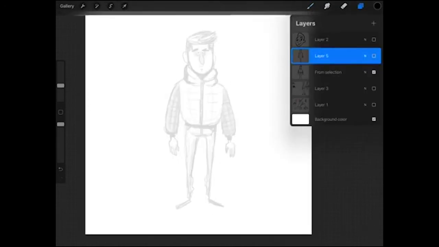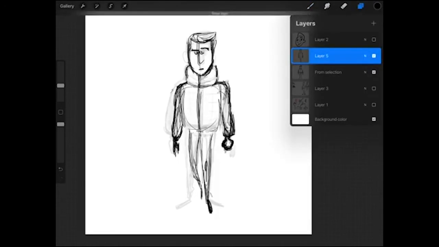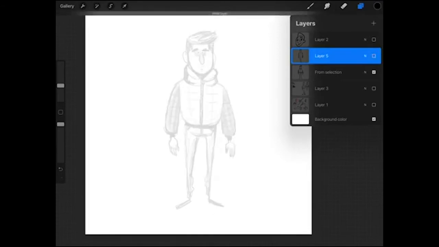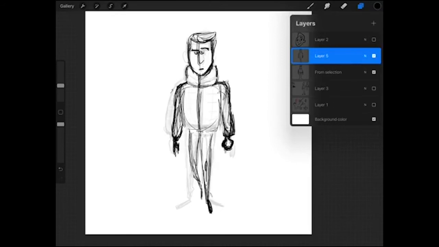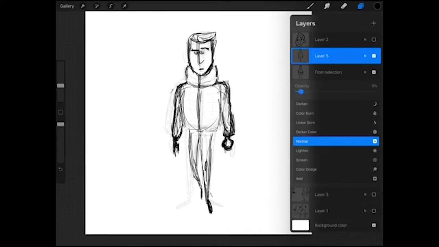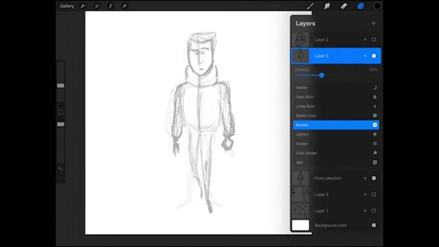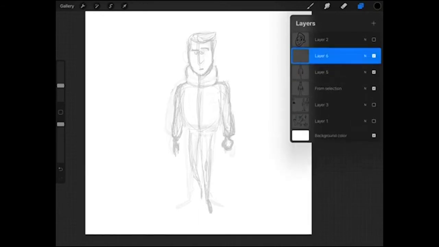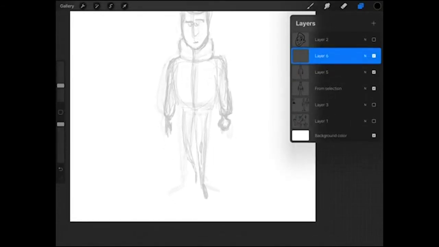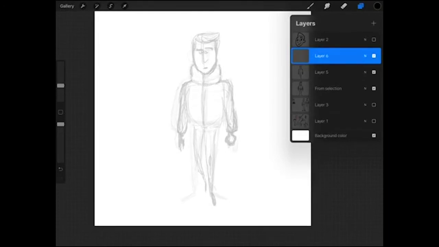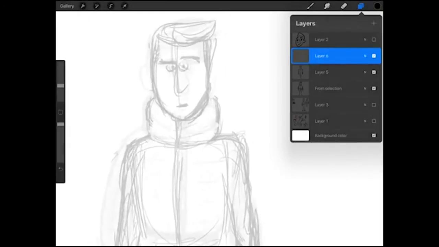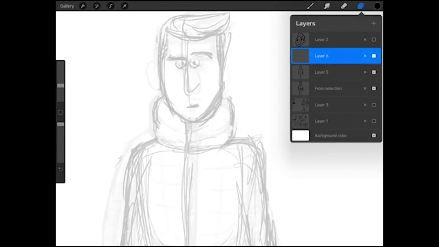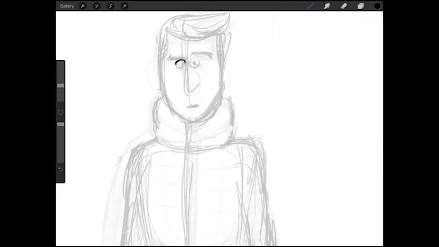And so you can see kind of how I switched up the view. And so what I'll do now is I'll really fade that last one out, and I'll reduce this one down just to go over it and kind of tighten it up a bit. Undo that. Make my pen just a little smaller.